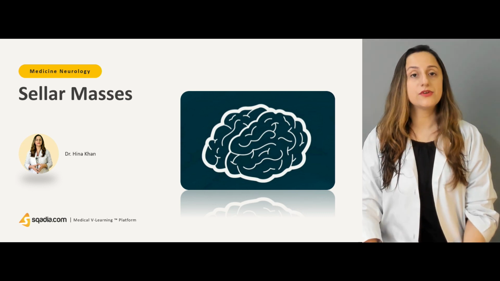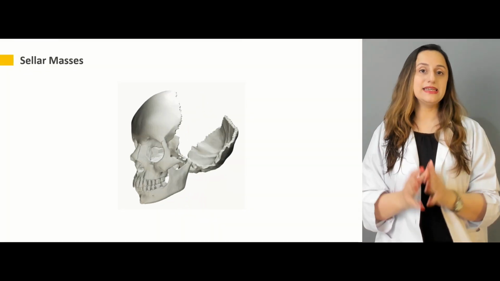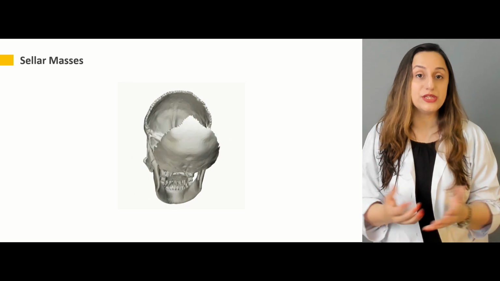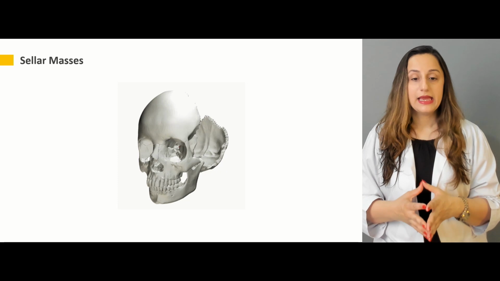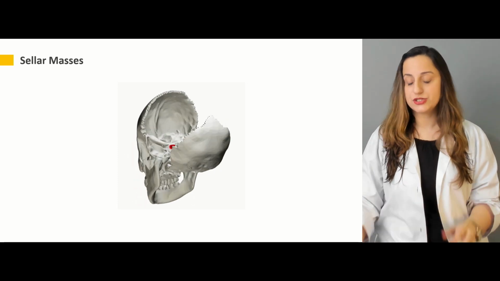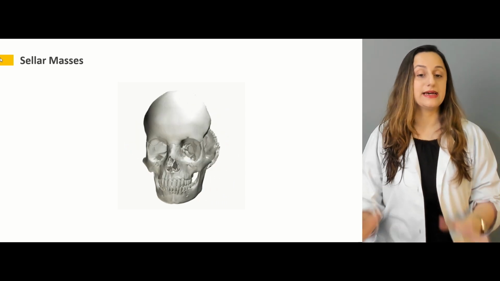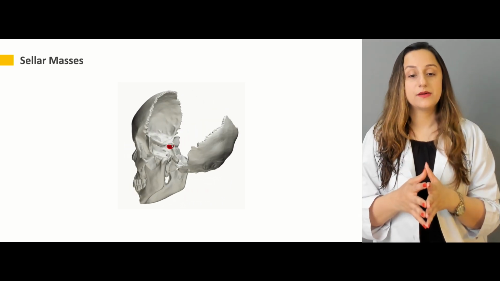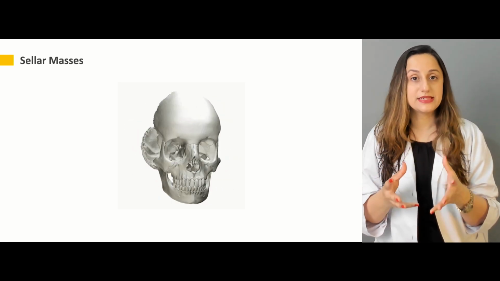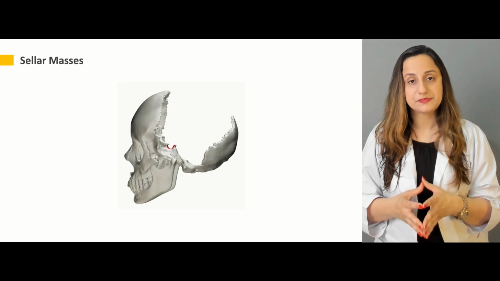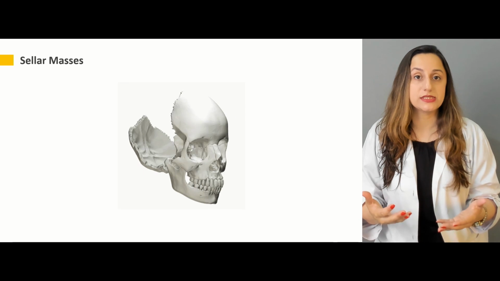So this is again very important. It's very interesting, and we'll be going into the detailed study of this region, which is known as sella turcica. This depression, the sella turcica, is basically a depression in the sphenoid bone, as highlighted over here in red. As you can see, it's a concavity present at the base of the skull. Why is this area clinically so important?